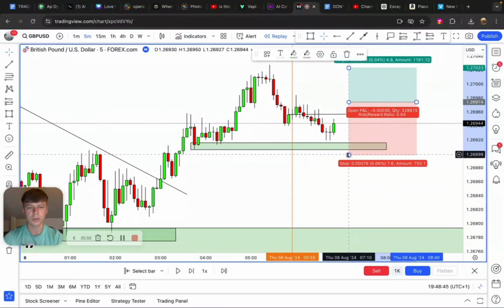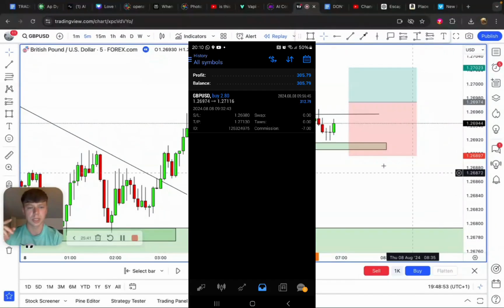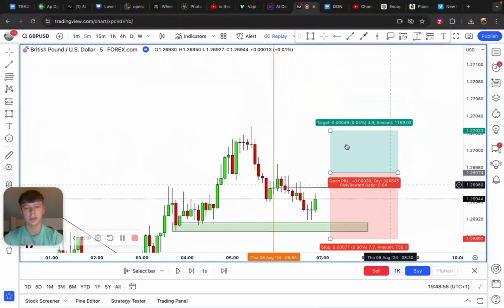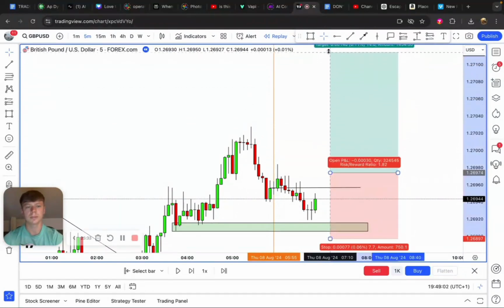And I'm pretty sure my stop loss was 7.7. I think I got in at 974. And I will put the screenshot up so you can see. So this was my buy stop. I'd put it into MetaTrader, and I was going for my 1 to 2 target, which was up here.